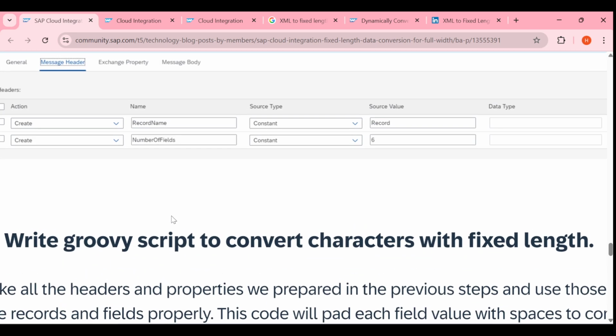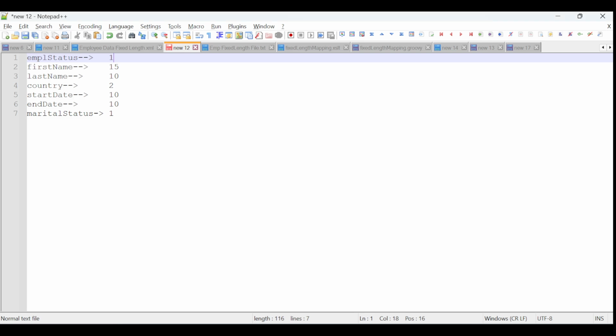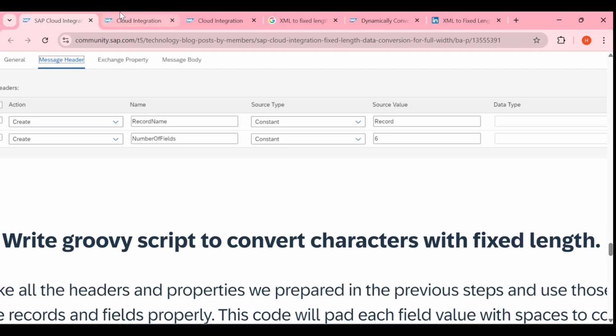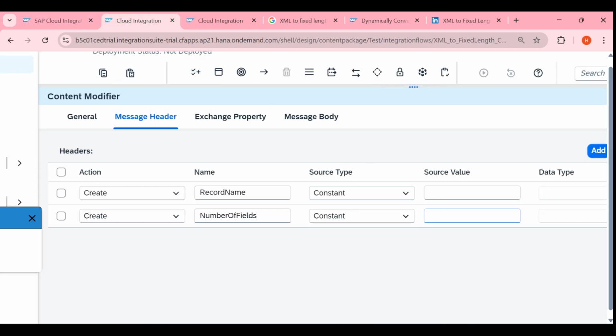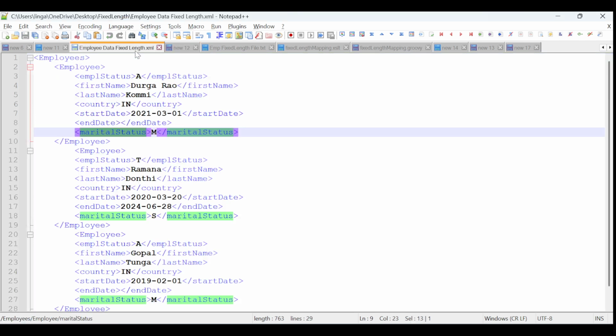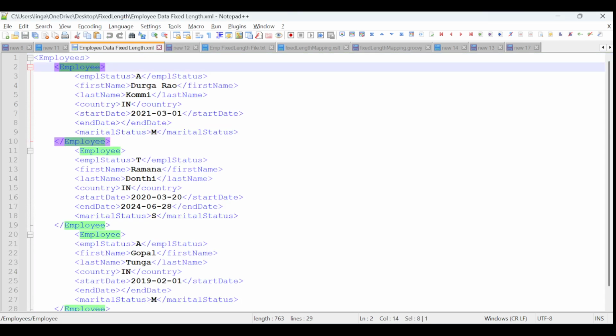Here if you see, record name and number of fields. Number of fields is 7 here, and the record name is Employee. This one we have to take. Why? Because these records are the ones repeating, right?